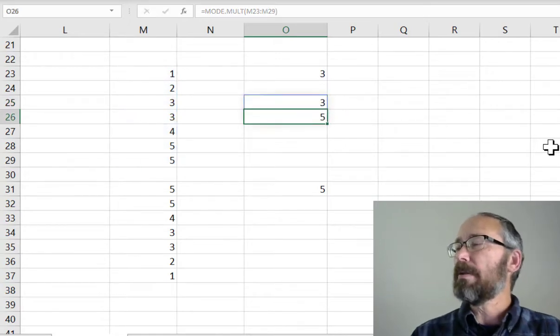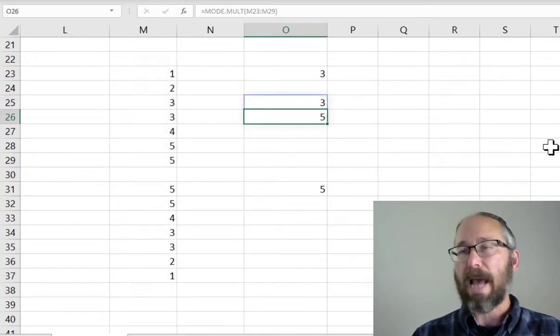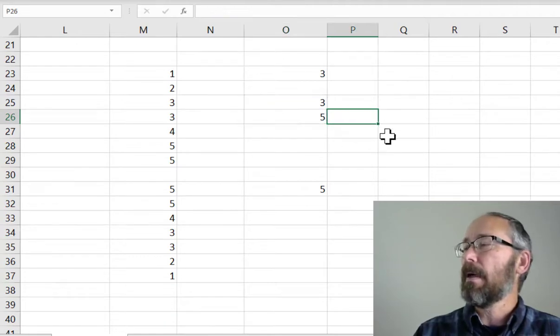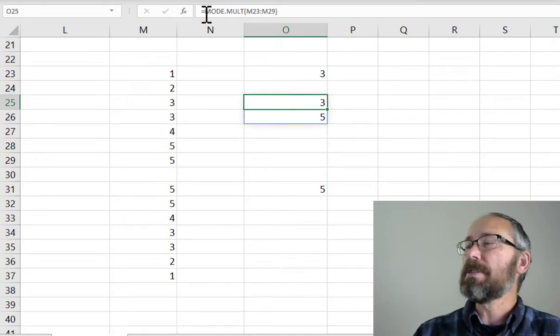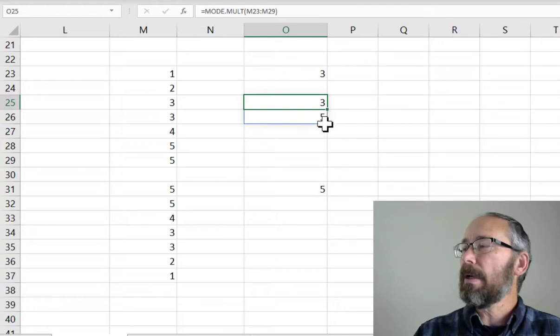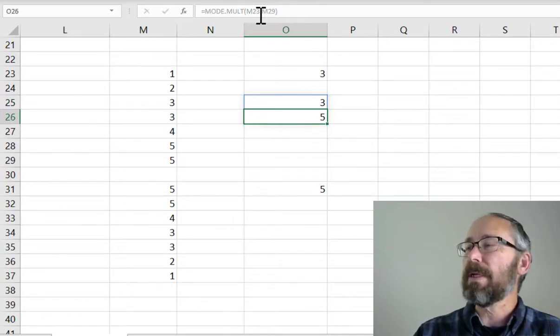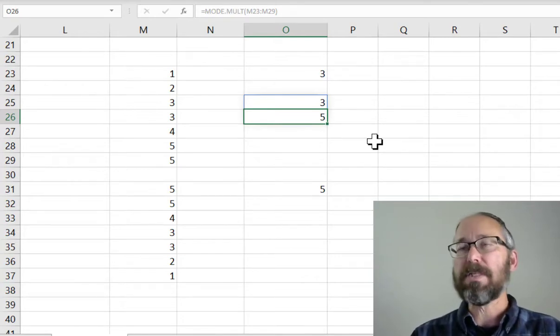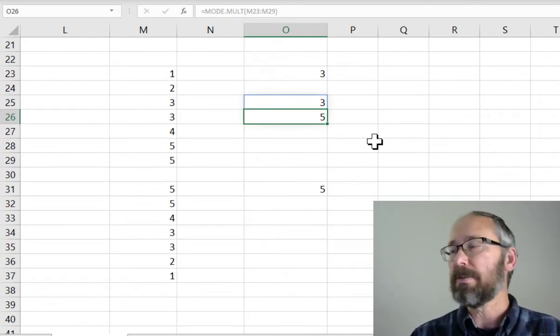And notice there that the result is actually a set, and that set spills over into other cells. In fact, if we click off of this and then just for the sake of illustration come back on, you can see that this is the formula that I used up here, and down here there's a little blue box around the 5 saying that's connected. And in fact, if I click on that, the formula is there, but it's grayed out, meaning that all of those values come from that single formula and they've overflowed into multiple cells.